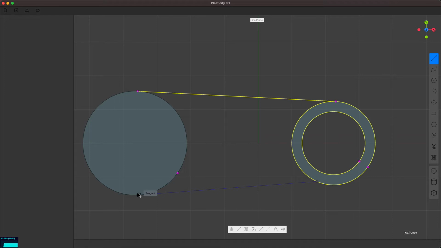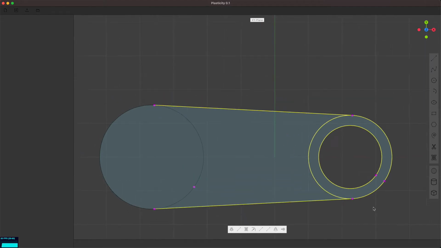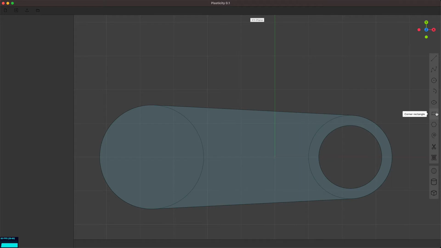So I can get tangency on the left here, but if I want tangency back on the right, I move over to the tan snap. Voila.